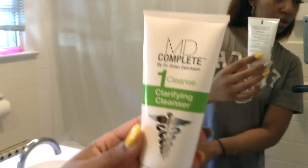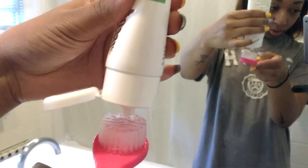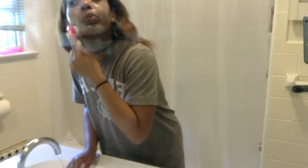The first thing I used was the cleanser. This cleanser has salicylic acid and it's supposed to help remove impurities. I use a little cleansing brush — not automatic or anything — I put about two squeezes on there and rub it on my face. It's recommended to use it once a day and wash in the PM, unless you have especially oily skin. I've been using it AM and PM.